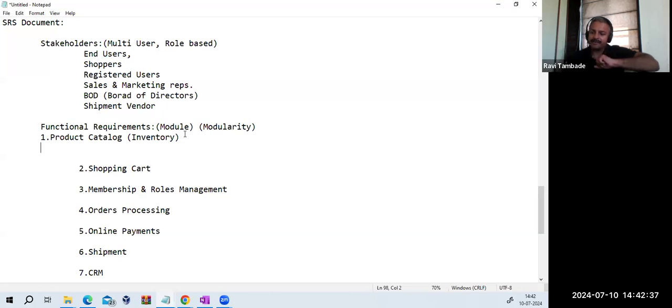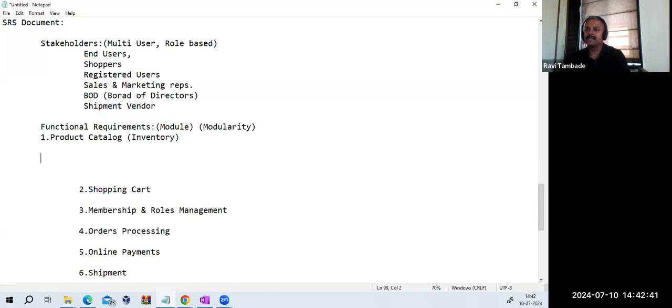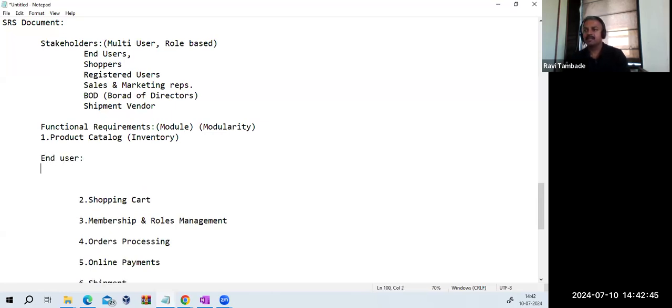So first thing, if I want to write the statement, first think about who is your user. So can I say it is an end user? End user. Now, how is the end user going to interact with the system? What is the expectation of the end user? You help me, I'll try to organize. This end user will be any person. So can I say that end user is nothing but an anonymous user?